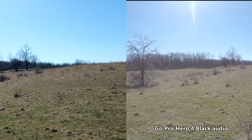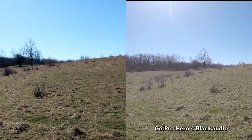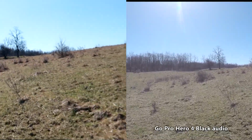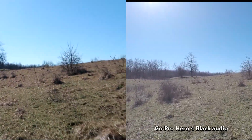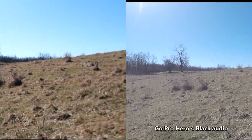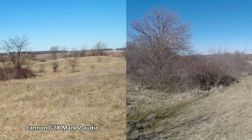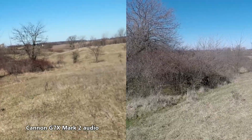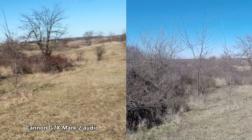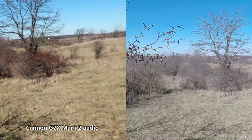Got the GoPro in my left hand and the Canon in my right. Okay, this is a medium pace jog, trying to hold them as steady as I can. We got a really stiff wind coming into me right now. I imagine these things are sounding pretty bad. We'll see.